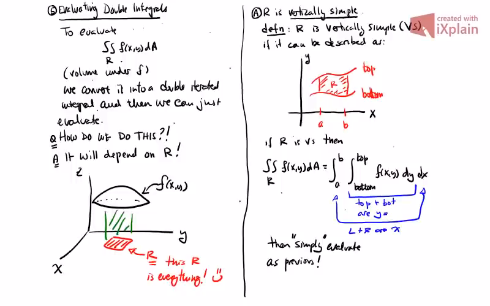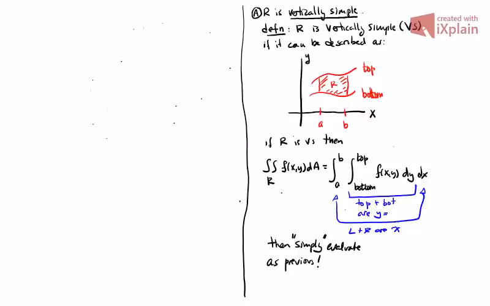So let's take a look at a nice simple example. I'll keep this really, really nice and simple. I'll just give you the R. So the R could be something like the following. I'll draw it in red. This would be the line y equals x. This will go out to say 5 from 0. Bottom line will just be 0. That's the R. And let's suppose we want to find, say, the double integral over R of, say, x dA.